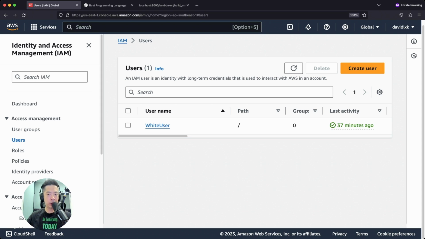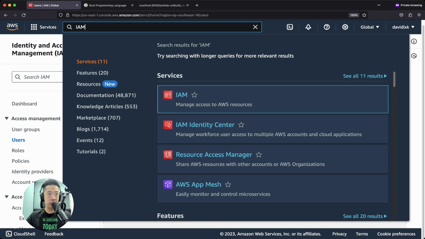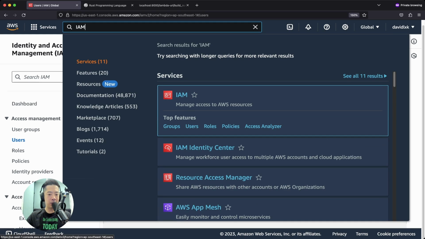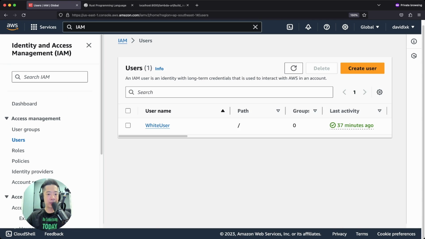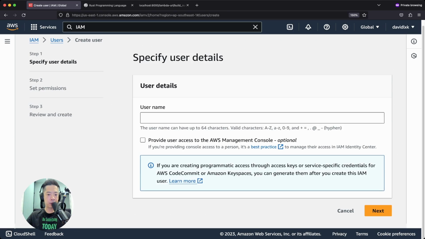I'm going to assume that you have already created an AWS account. The free tier is quite generous. We're going to go into IAM, Identity and Access Management here. If you're not here, search for IAM at the top search bar, and then under IAM, go to Users. I guess we are already here, so AWS is not re-navigating us. We're going to create a new user here.